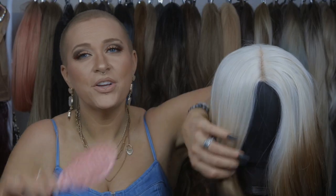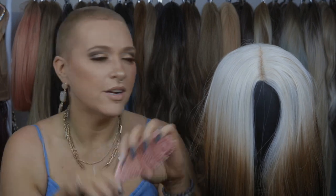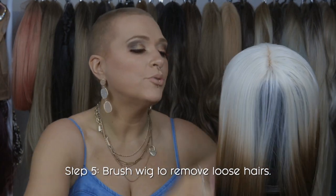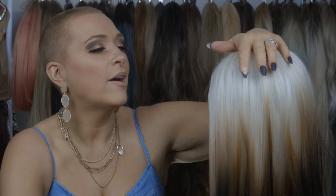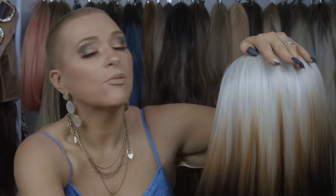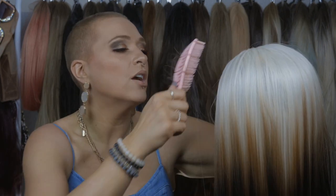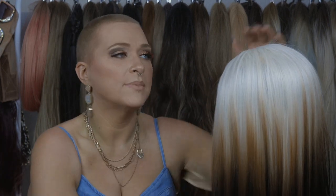All right, so the last thing you're gonna wanna do is take a detangling brush, preferably mine right here, and brush that wig out. You wanna make sure you get any of those extra hairs. When you do lace cut, you're always gonna cut some little knots. I always miss some, no matter how hard I try. I just wanna brush this wig out really well to make sure there isn't any loose hair. It helps with fallout and shedding, because that's always going to happen with synthetic wigs as well, especially the first couple times that you wear them.